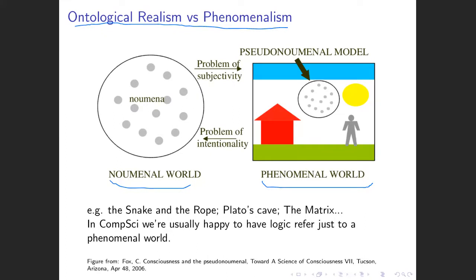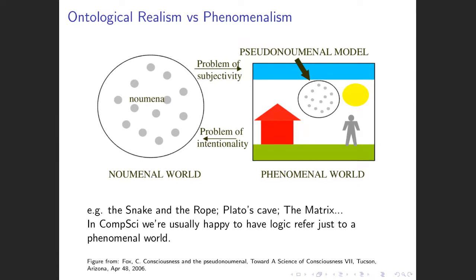Okay, the phenomenal world is the world that you experience every day, and it consists of these macroscopic objects like a house and a person and the sun and the sky and the ground. And look, in your perception, the sky is above the ground, so there's nothing here. This is how children always draw the sky, because the sky is above the ground, right? The sky isn't here. You don't color this in blue because there isn't sky there. The sky is above the ground. There's nothing in between the sky and the ground. So this is the world that we experience every day, and which we usually want to model in our programs and talk about in our languages.